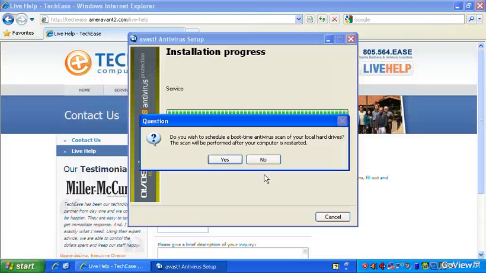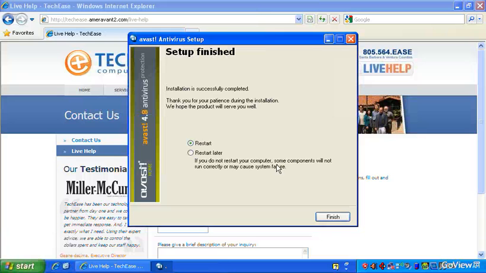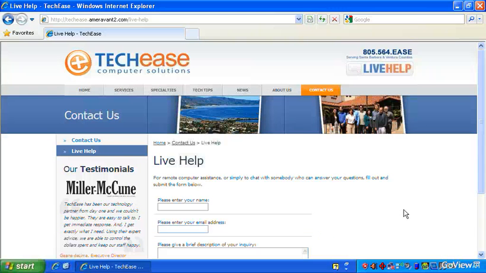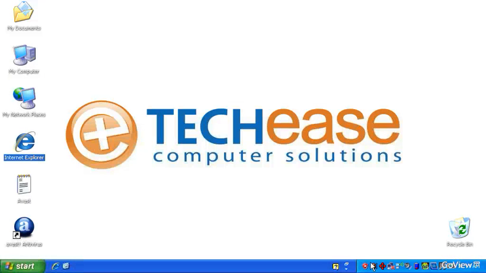One of the things it prompts you for is whether you want to scan the computer upon restart on this very first restart. It's a good idea to do that if you suspect you may be infected. On this computer I know it's clean, so I'm going to decline that. It's also going to ask me if I want to restart, and usually I would say yes, but I'm going to tell it I want to restart later because I need to pause this recording again, but it needs to restart in order to finish the installation. So I'm going to reboot the computer. I'll see you on the other side.